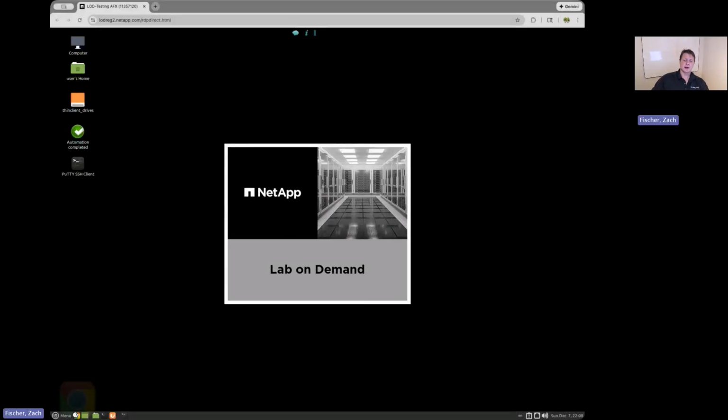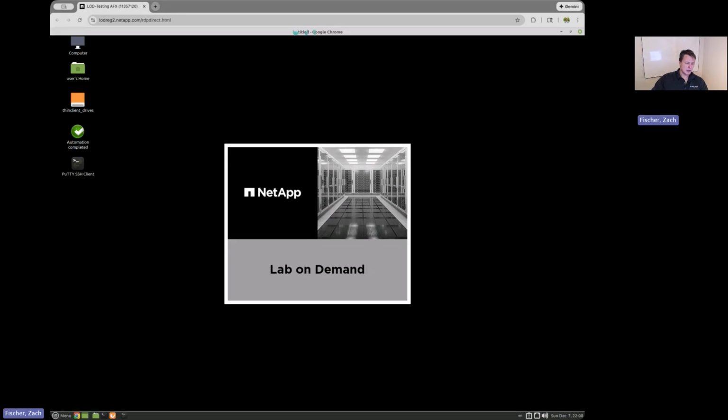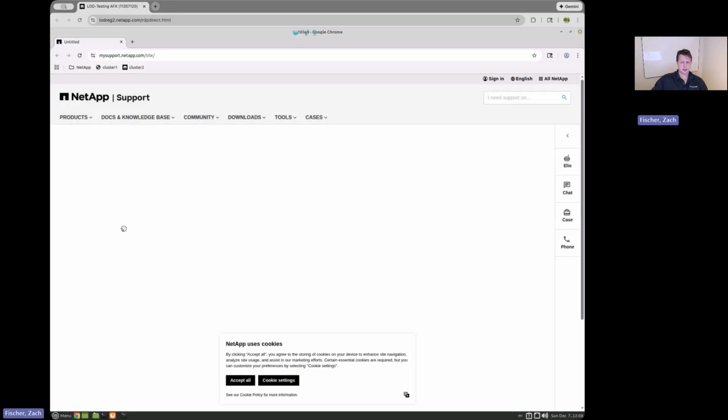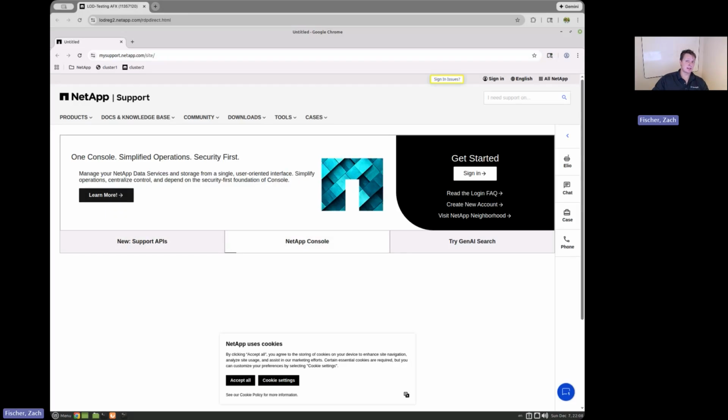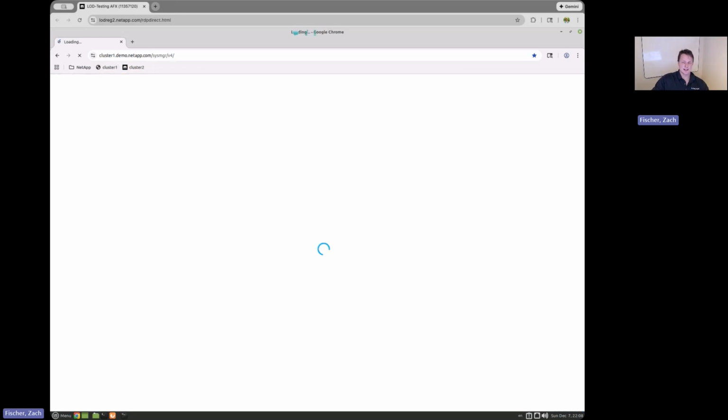So I'm going to log in and perform some of the traditional things that you would do in setting up the cluster, first of all. And like I said, I don't have experience with ONTAP. So you can see how this isn't too challenging for somebody who doesn't even have ONTAP experience, has never set up a cluster in ONTAP, done SnapMirror, any of those types of things.